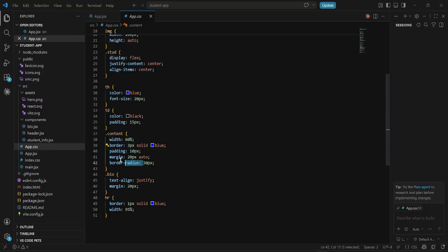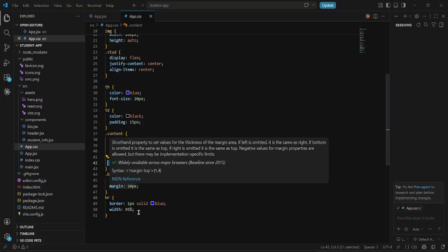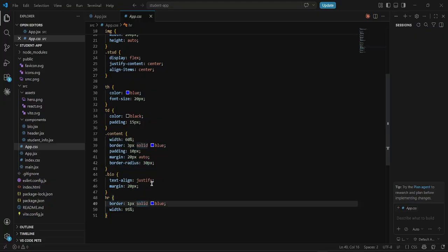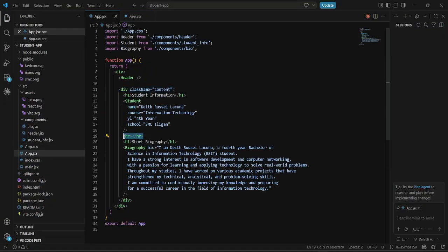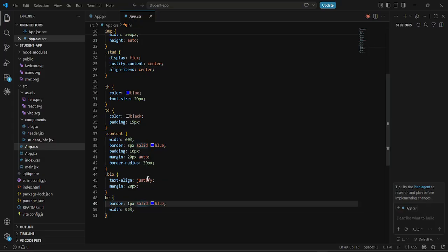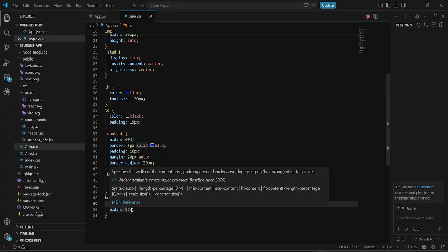We also put padding, margin, and a border radius of 30px, and text-align justify, and then margin for the bio or biography. Then the HR. We put the HR here to have a divider between the student information and the short biography, and it has 95% width.